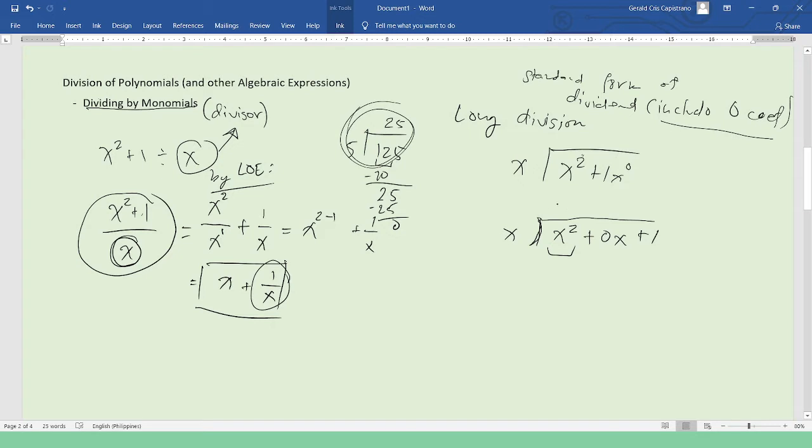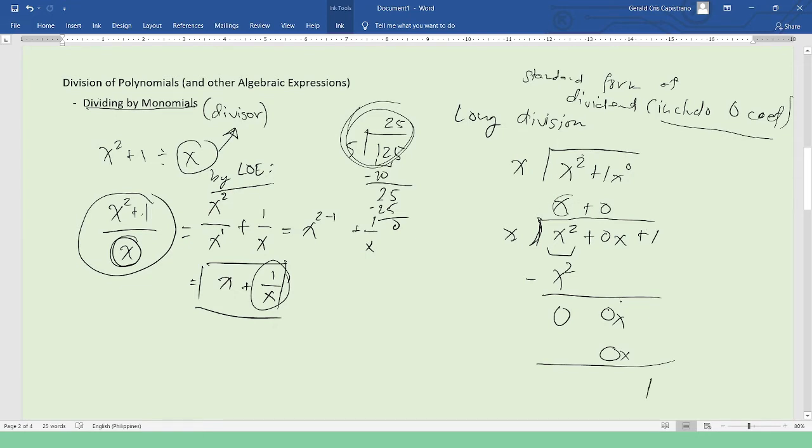So, nangyayari dyan, magkakaroon tayo dyan ng, alam natin, dalawang x na nandito sa loob ng x square. So, pero isusulat lang natin yun as x. Kasi ang mangyayari dyan, multiply natin tong x na to na sa taas. Okay? Multiply natin siya rito sa x dito sa baba. So, magkakaroon tayo x times x, x square. Okay? Then, we have to minus that. So, magkakaroon tayo ng 0 dyan. Okay? Then, bring down 0. So, 0. Kakaroon tayong plus 0 dito kasi wala naman talaga. So, 0x. Okay? Let's bring down 1.